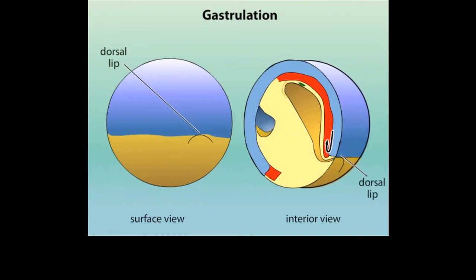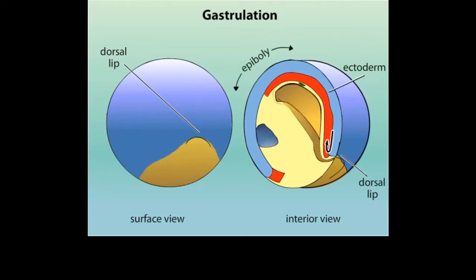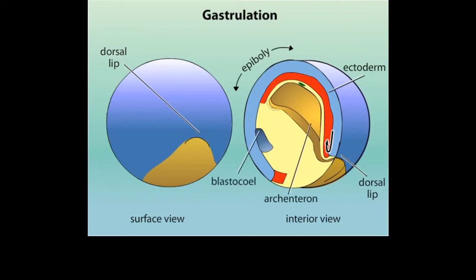At the same time, the ectoderm extends around the embryo surface in a process called epiboly. As gastrulation proceeds, a cavity, called the archenteron, forms while the blastocele progressively shrinks. The archenteron is the primitive gut and is completely surrounded by endodermal tissue. The endoderm at the roof of the cavity originated from the outside of the embryo. The cavity is continuous with the outside via the blastopore, which eventually becomes the anus of the animal.